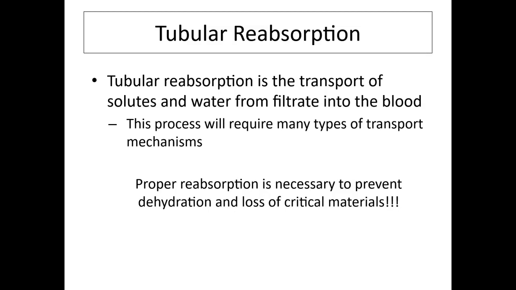For instance, sodium ions are actively transported out of the tubular lumen by the sodium-potassium pump located on the basolateral membrane, creating a concentration gradient that drives the reabsorption of other substances like glucose and amino acids by secondary active transport. Water molecules are reabsorbed through osmosis by following the movement of solutes.